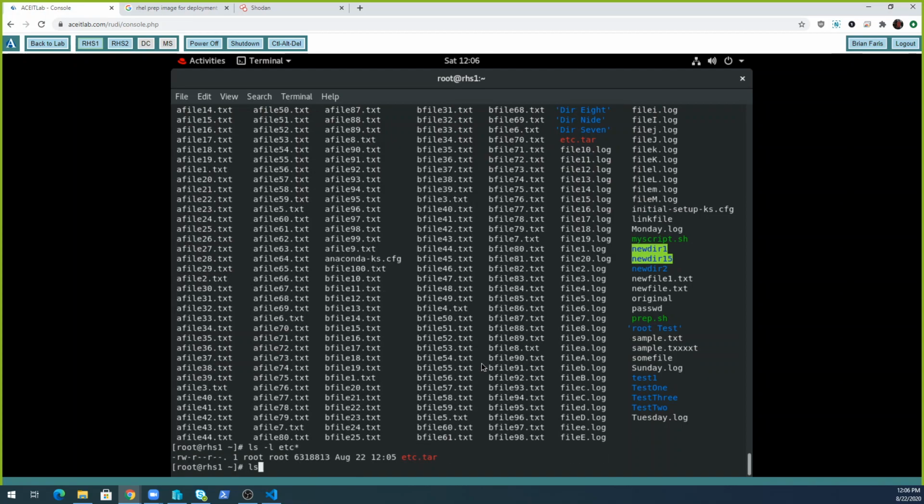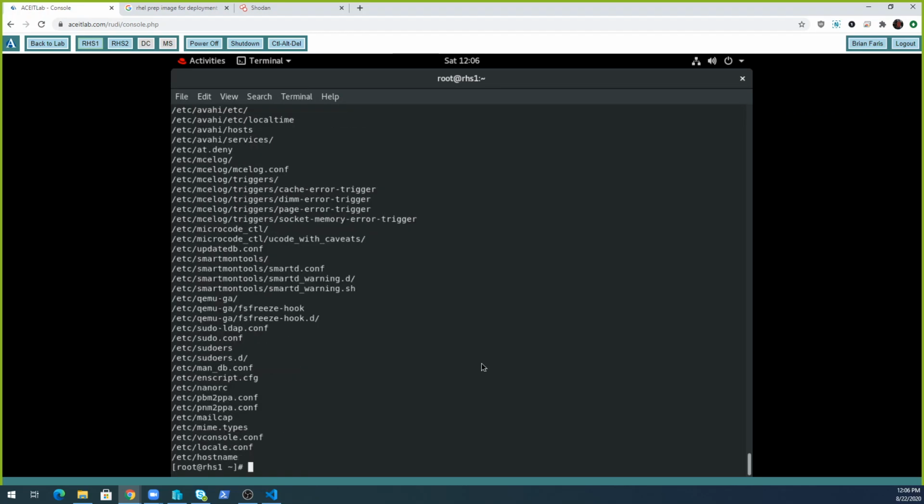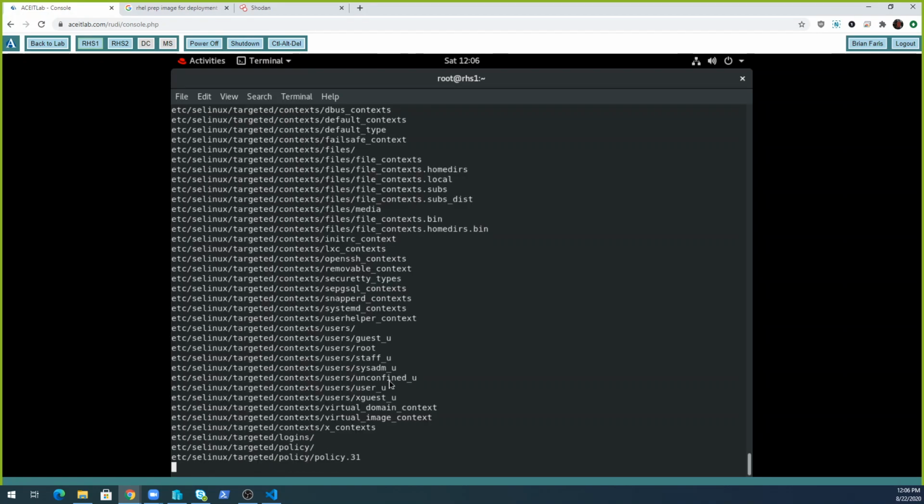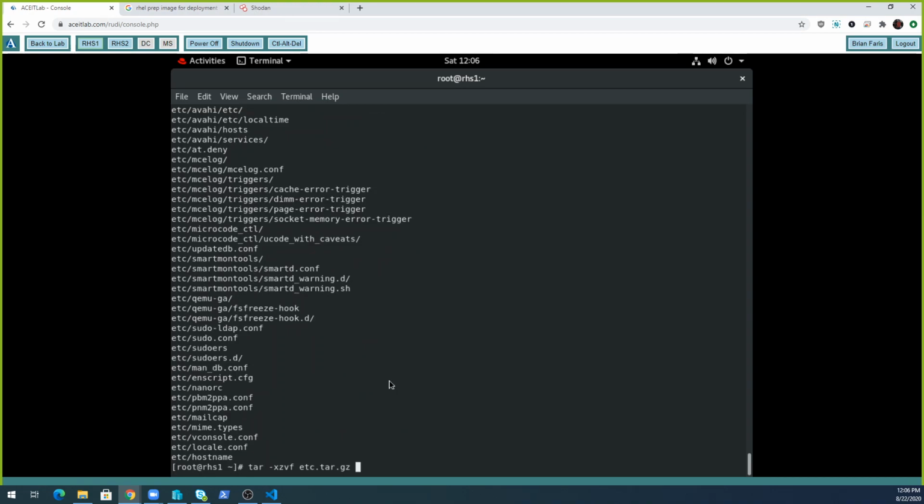Okay, one thing I want to do, guys, when I do the create and I'm using a compression technology, I could indicate that compression technology by putting a .gz after it. Because then you don't know otherwise. So I know what type of compression I'm using. So if I want to extract it, I know I'm using gzip, so I want to put the z here. If this is bz2, I would know I want a j. And there I just extracted it to my current directory.